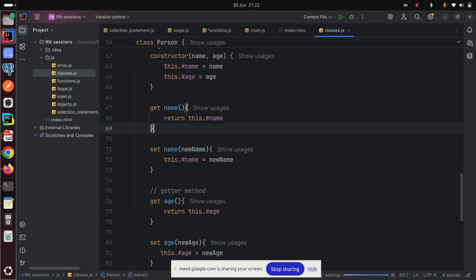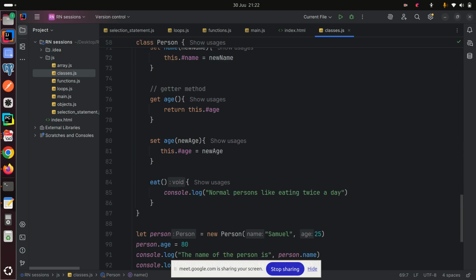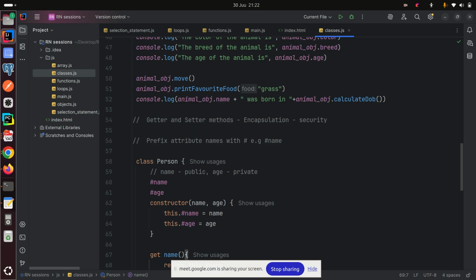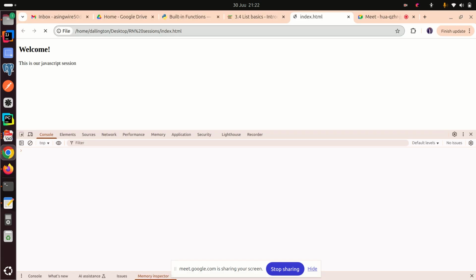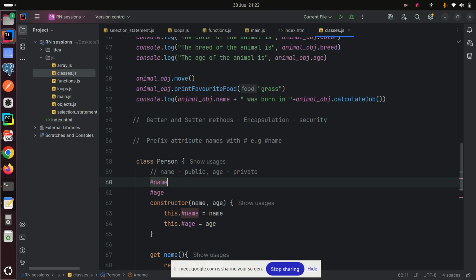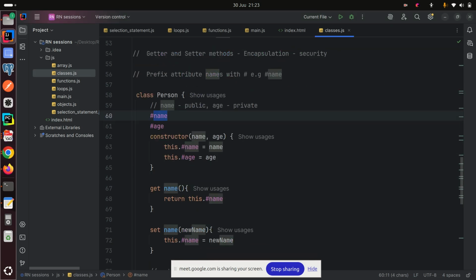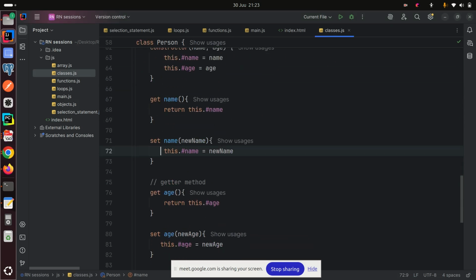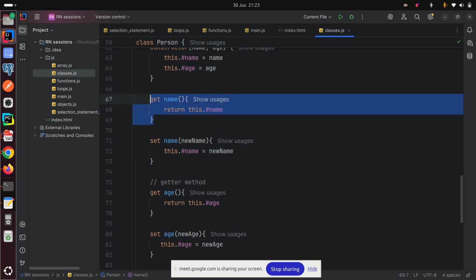If we run this, then we should be able to access the name of the person even when it is private. So if you refresh, you see that now we have the name of the person as Samuel, even though the name is private. Why? Because we've accessed the name using the getter method that we've written.